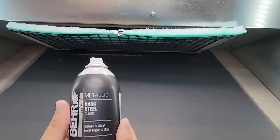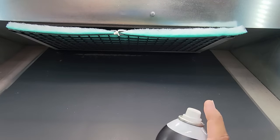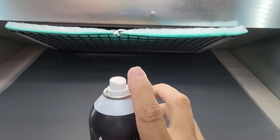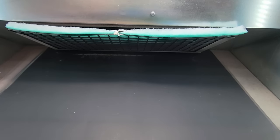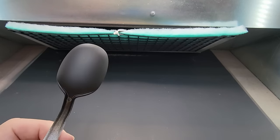All right, guys, here we are at the booth. We're gonna go with dark steel. I've been shaking it off screen. Very thick, very heavy, but the nozzle performs really well. So we're gonna go with a white spoon, a primered gray spoon, and a flat black spoon. And a heads up, this is the flat black in their spray can that you just saw on the bench. It is really good.